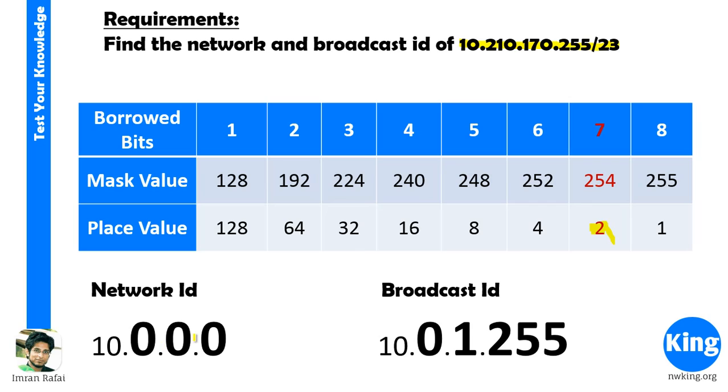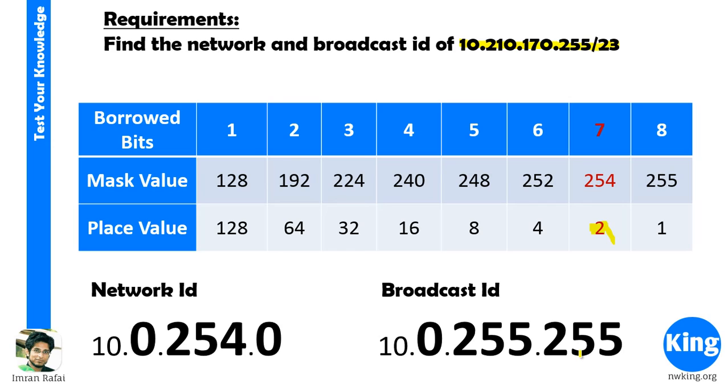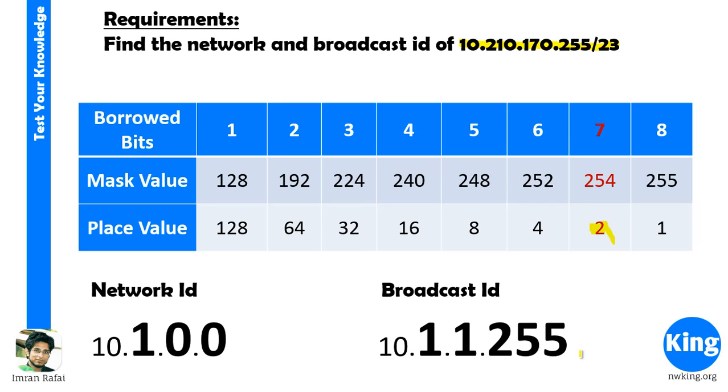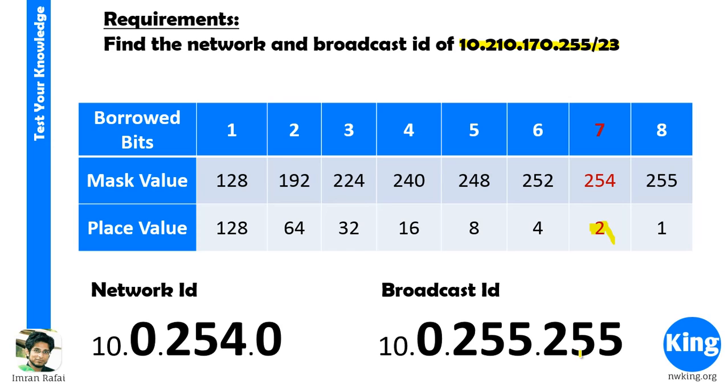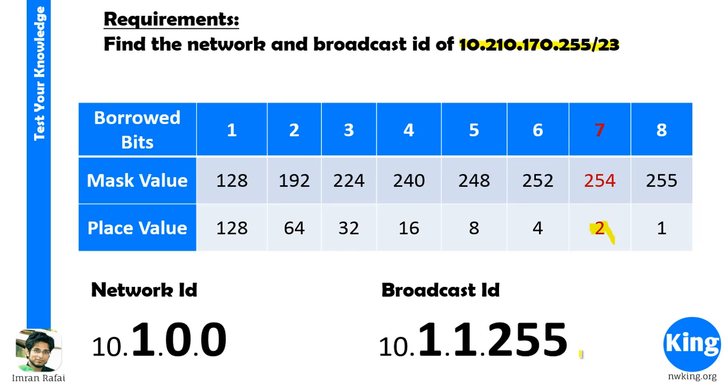So 1 minus 10.0.2.0 is 10.0.1.255. So it goes on, 10.0.2.0 to 10.0.3.255, 4.0, 6.0, 8.0. It goes on and on until it reaches 10.0.254.0. The next network ID, when you add 2 to it, becomes 256. That's not valid. So it is 10.1.0.0. Remember, from 254.0, if you add 2, it will get reset and it becomes 1.0. Exactly like 13 hours 59 minutes 59 seconds plus 1 is 14 hours 0000, right?